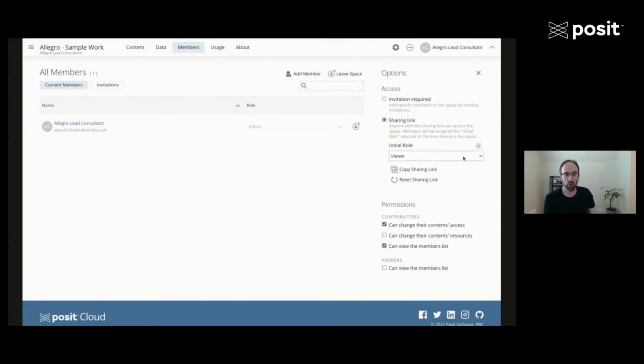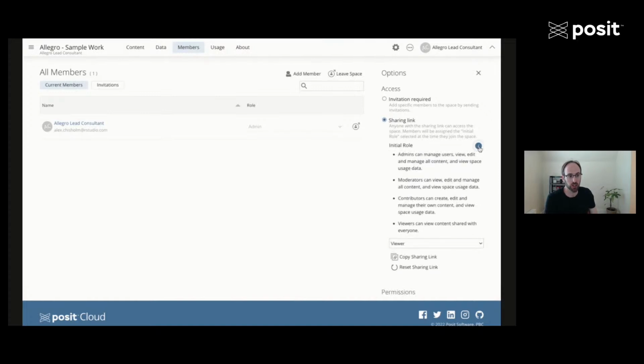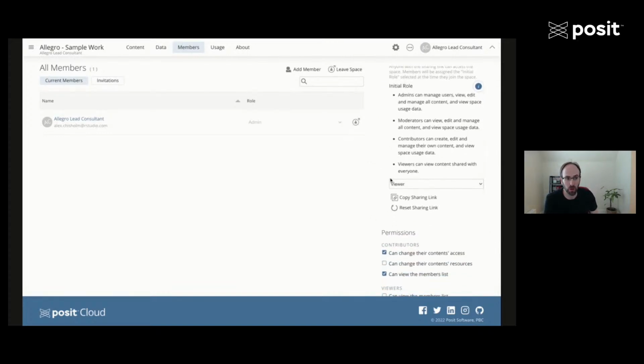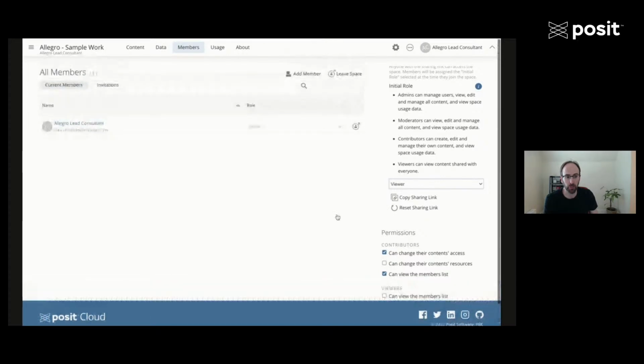And then we have to define what role we want this person who's going to join this space to have. If you click on the information button here, you can find out more about admins and moderators and contributors and viewers. Right now, we only really want people to be able to see what's in this space. So I'm going to go with this viewer role. And I'm also going to ensure that down at the bottom, this tab is unchecked. So when I do invite a viewer, they cannot view the membership list unless someone has clicked this. So right now, it'll be a pretty vanilla space, but they'll be able to see the content that we want them to. So I'm going to copy this shared link.